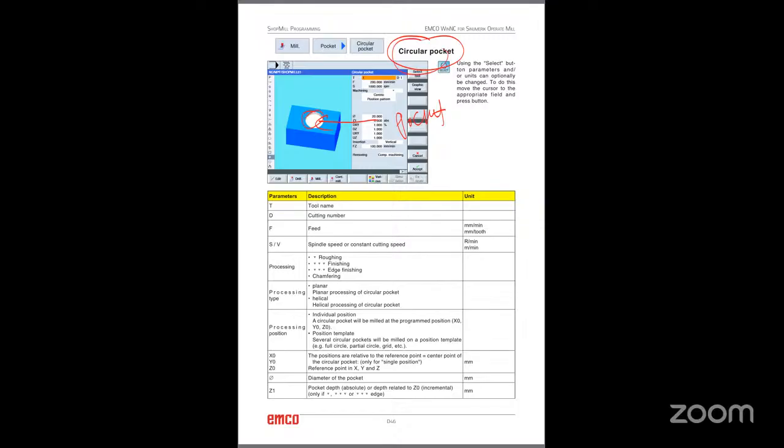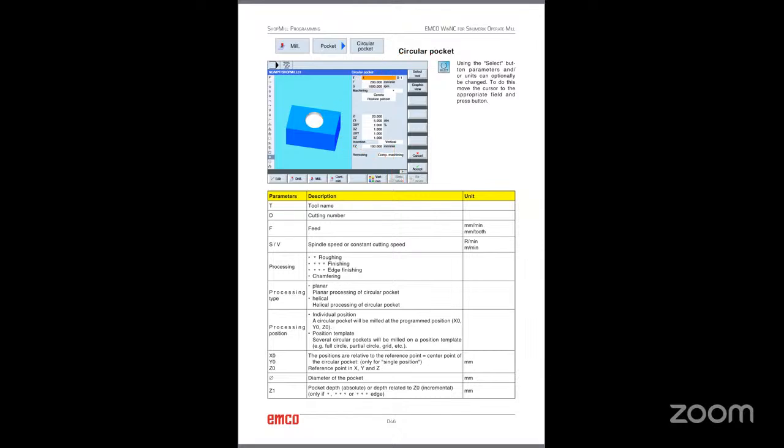That's why it is called a circular pocket. That means you have a workpiece, and inside the workpiece, you are going to create a round cavity. Creating a round cavity is what is called a circular pocket.